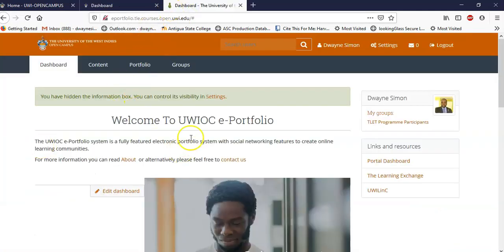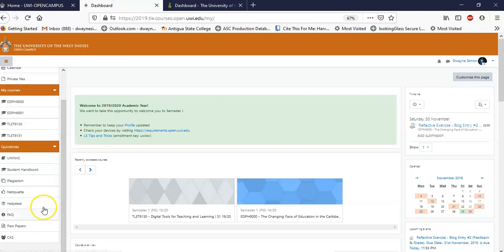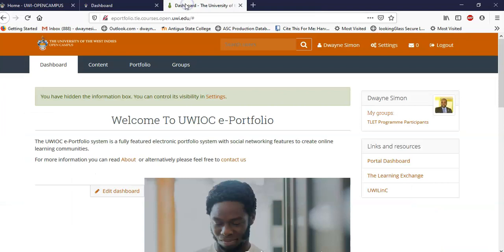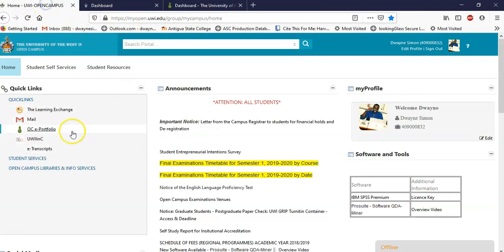That would be helpful, so that you can just click while you're in here working, and click on your e-portfolio link to get back to where you need to get to. But since that's not in place, you have to come back to your homepage and click on it there. So that's just a point for convenience.